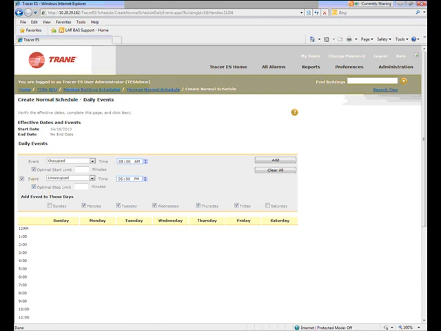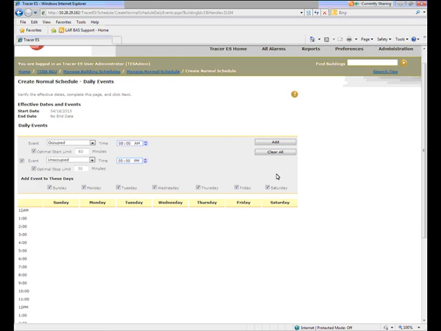And then I have to pick the optimal start and stop time in the morning. So I'm occupying at 8. I'm going to allow the 60 minutes for the equipment to start. So I'm going to give it a window of 60 minutes before 8 o'clock, so the equipment will decide when it's best to turn on, so that set point is met by 8 a.m. And then I'm going to give 30 minutes for the stop time. I'm going to select every day of the week instead of just Monday to Friday. And that looks good.